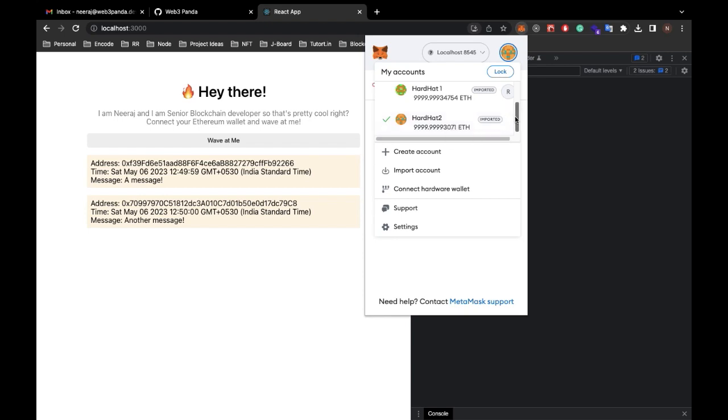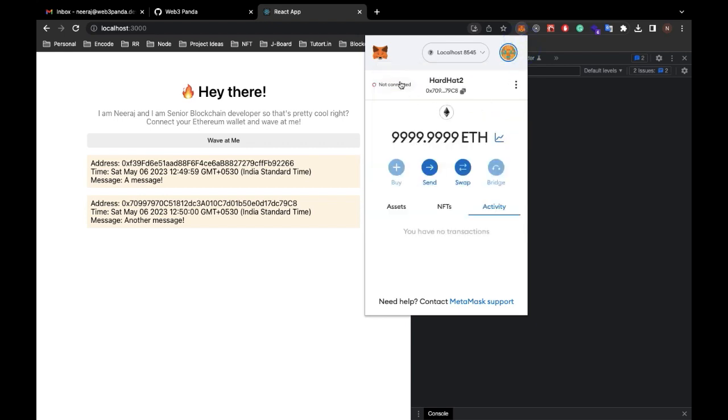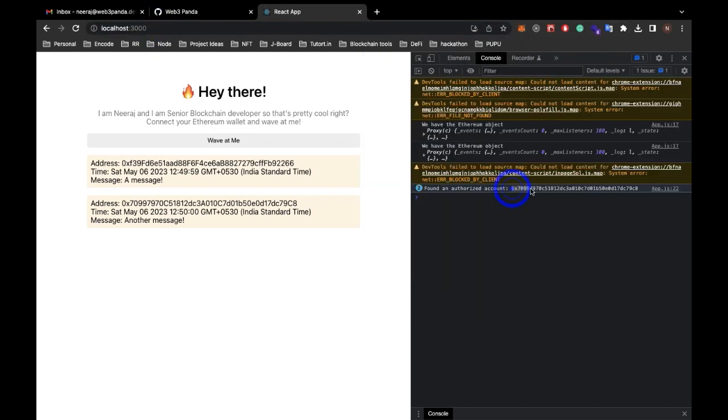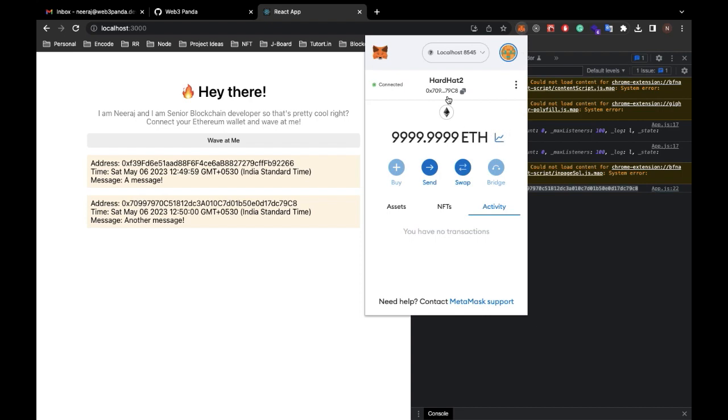You can see the second account is there. So let's test it. It is not connected, so let us reload this. This is the one ending with 79C8, so it is connected to this account.